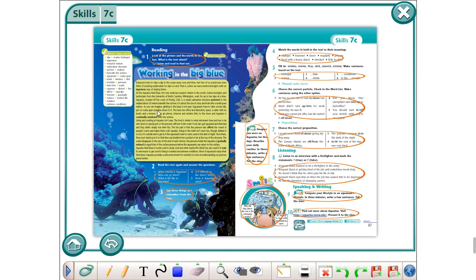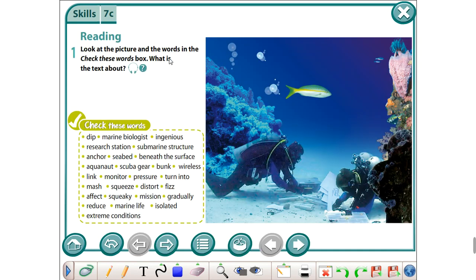So now let's continue with lesson 7C. Reading. Look at the pictures and the words in the check these words box. What is the text about? So you see here, we have a picture of a diver in the sea. So what do you think the text might be about?